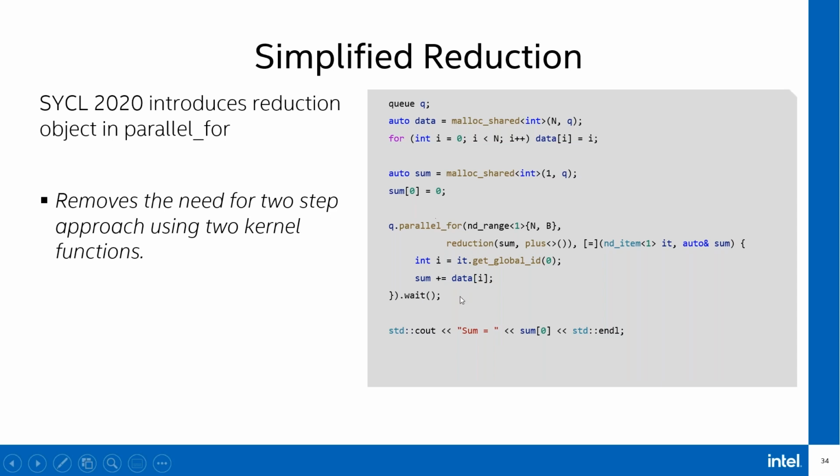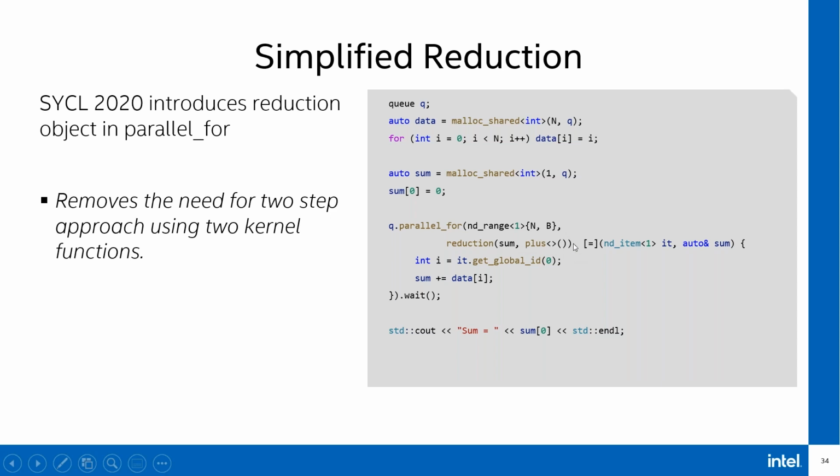But if you don't give attention to the synchronization, it will give you an incorrect result in the end. For that, we have this simple procedure. We are passing this reduction method in the parallel for itself. This is a feature of SYCL 2020. This is an addition operation, so we need to do all the synchronizations required, and this is a plus operation, so we are passing this plus here.